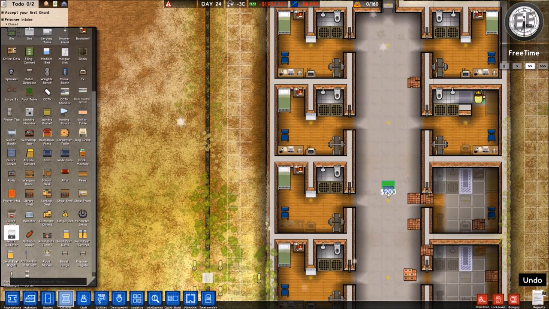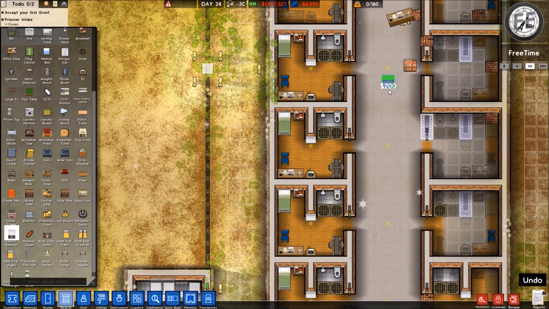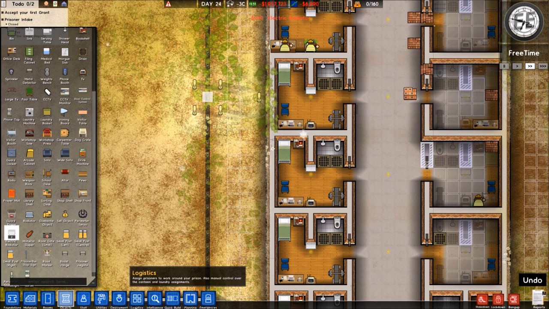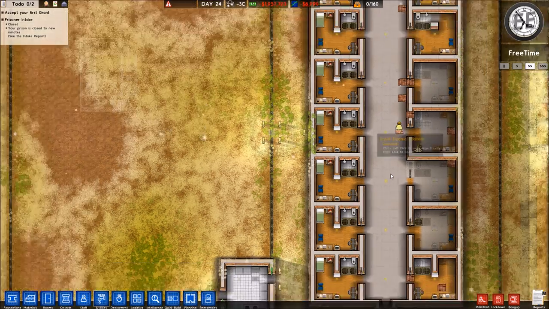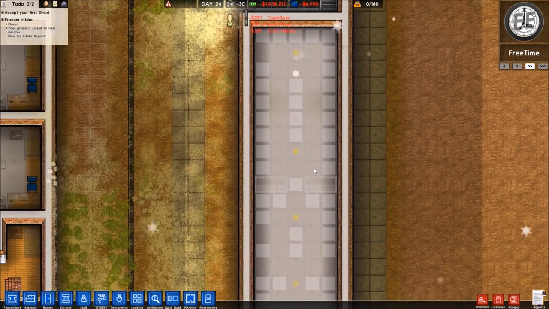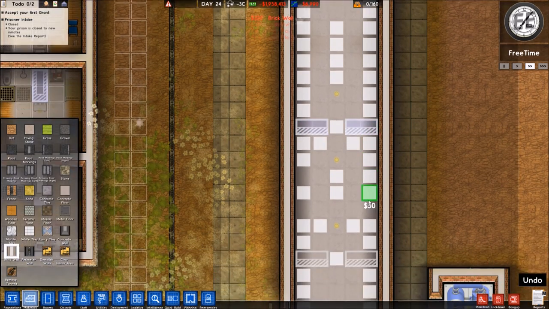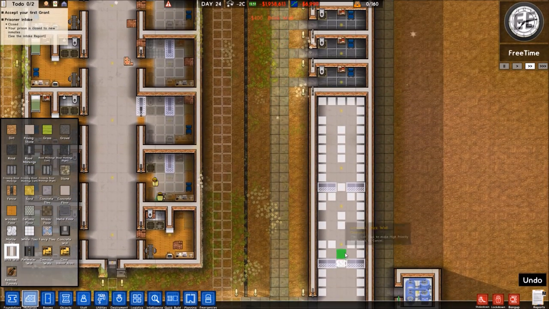So 1, 2, 3, 4, 5, 6, 7. So 1, 2, 3, 4. 1, 2, 3, 4. So that means stop. Let's put heat in like this. Hopefully that'll heat the center. Right? Right. We come in here. We go materials, brick. Okay. Because we got to start laying this out.